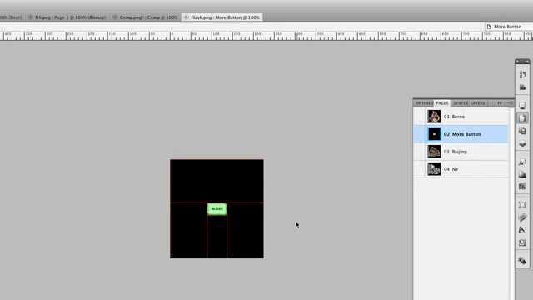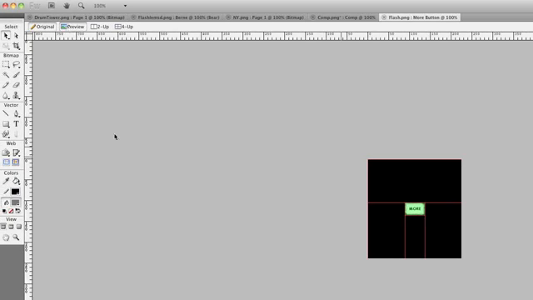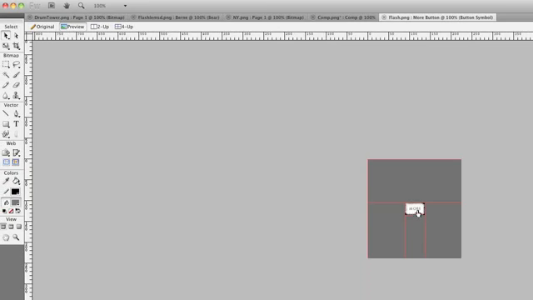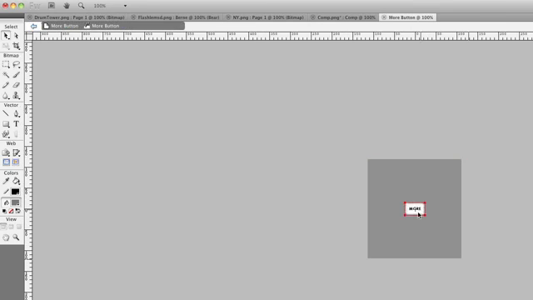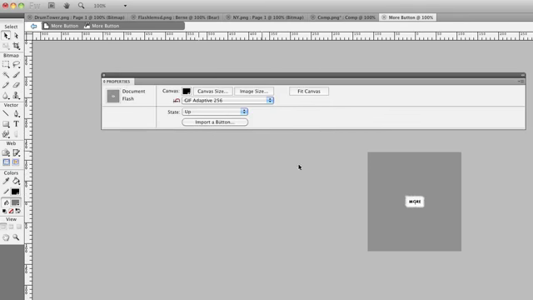Now, the More button is actually kind of interesting because it is a Fireworks button. It is a fully functioning Fireworks button. If I go to Preview and roll over it, you can see there it is, and there's the down state. Okay, so I'm going to go back to the original. And just to prove to you that it is indeed a live button, I'm just going to double click it and pull the properties panel up here. And you can see there's the up state right there. There's the over state. There's the down state.